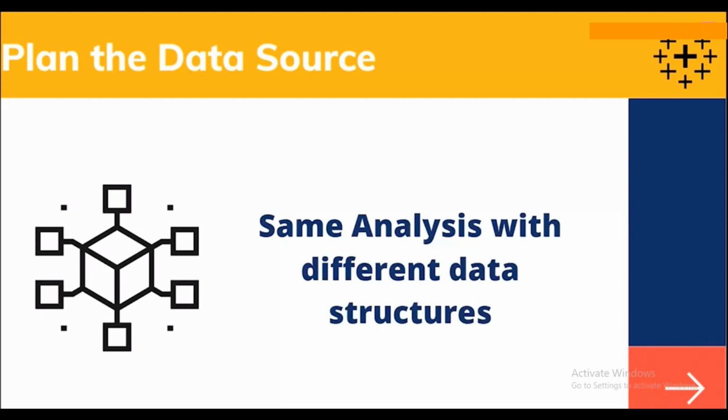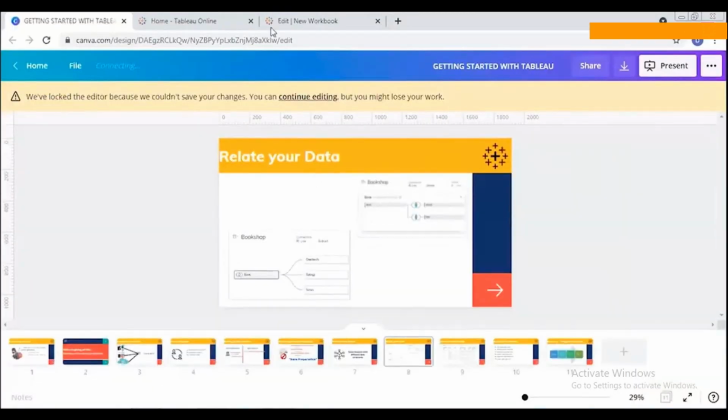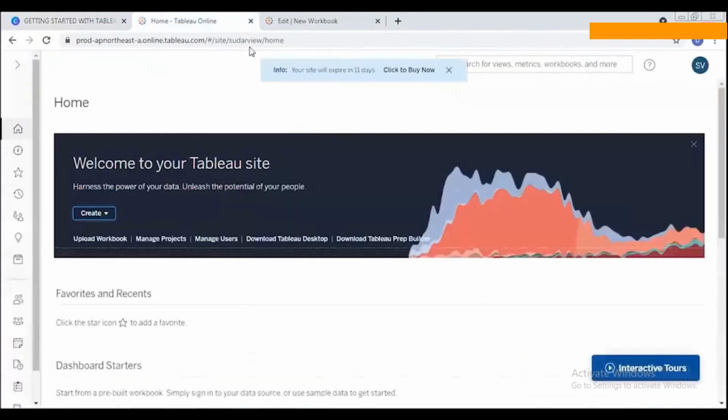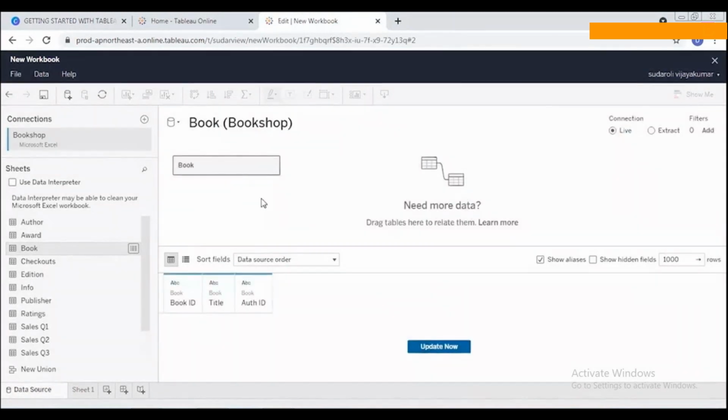There are several things we need to understand. First, connect your data, then set up your data sources, and then manage your data source. How you can manage your data source: just go here. Let me put this table here, on what you call the canvas.